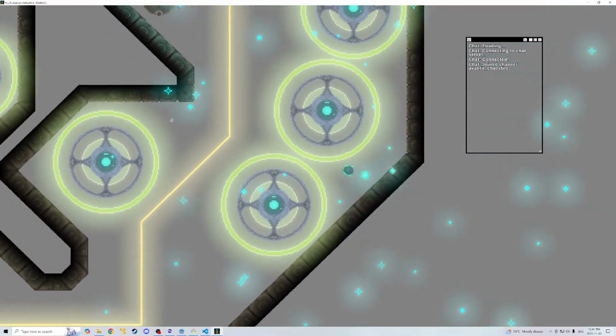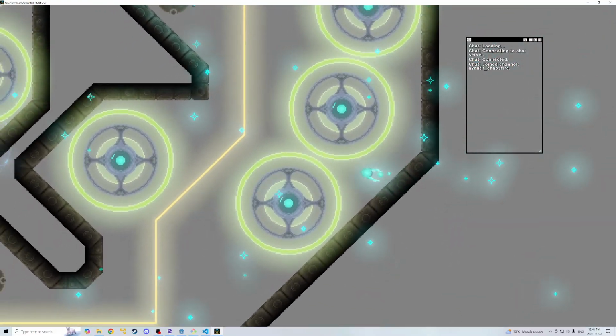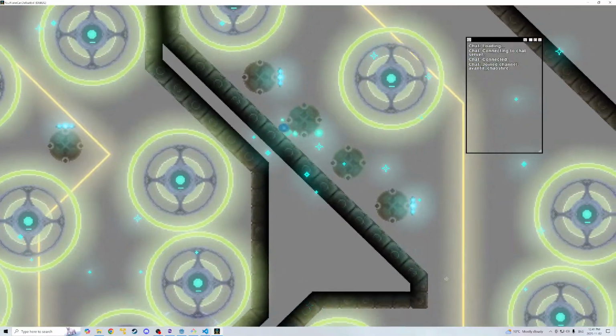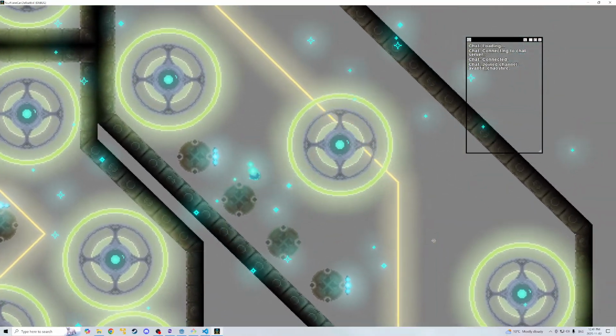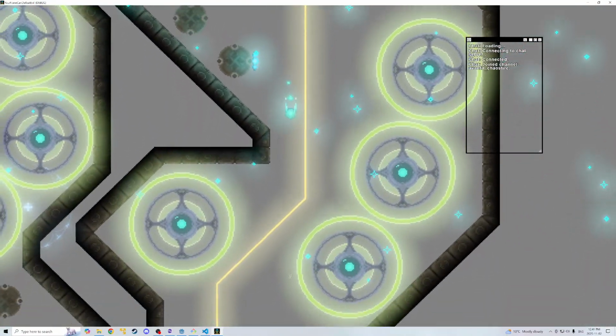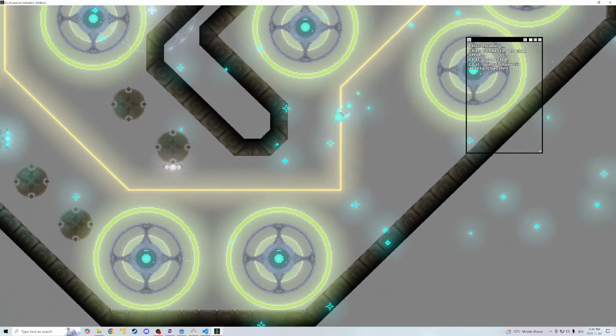Okay. But now there's the question of how do I get out of here? Okay. Yeah, we definitely still have problems with getting stuck between bumpers that we need to definitely address.